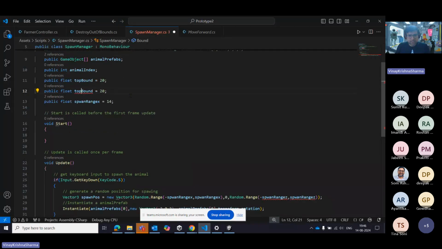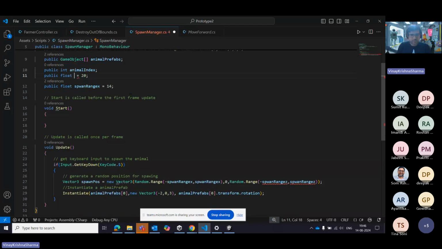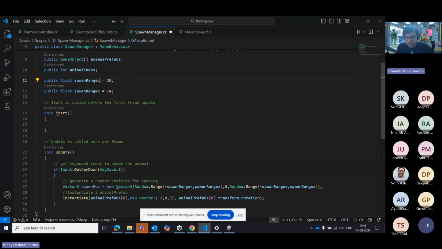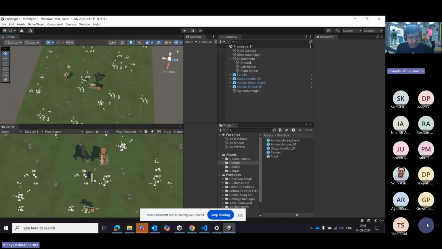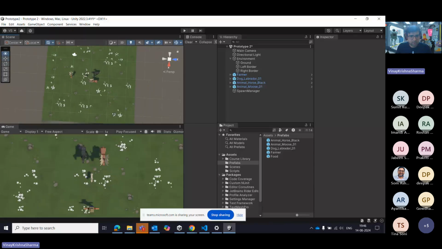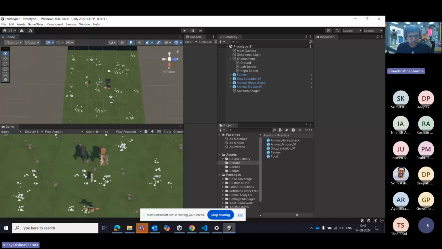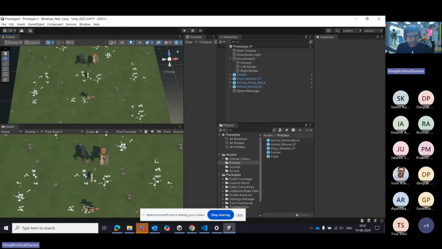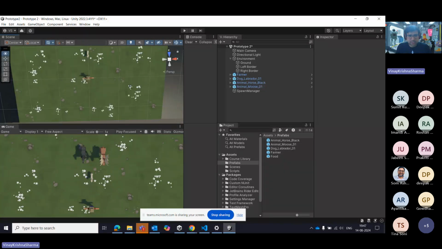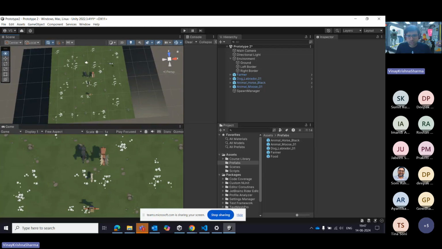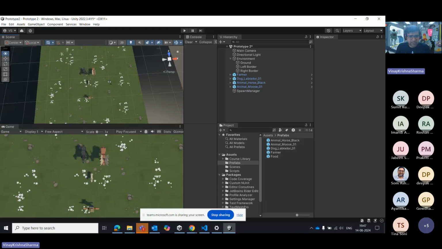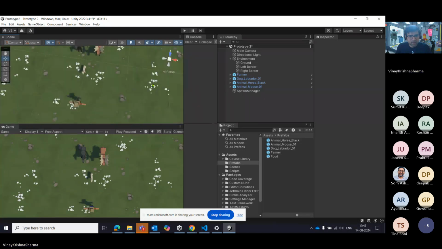Control Z, Control Z. I'll keep it the same. Spawn range Z. So instead of starting from minus, I can start from 0. So animal can spawn anywhere between say 1. So 1 is at this point. Where is my player? See. So if you look at this way, this line is y is equal to 0. This line is y is equal to 1. So I have given y is equal to 1 to y is equal to 20. Is it like that, or I think it's just the cell is 5 meters? Oh, it is 10 meters.